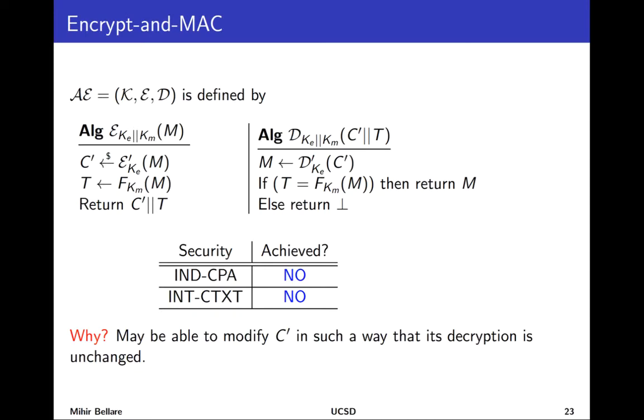Why is that? Because this tag only ensures integrity of the message, and integrity of ciphertext asks for integrity of the ciphertext. The difficulty is that it may be possible for an adversary to modify this C prime here, having been given this ciphertext, in such a way that when you decrypt, the message M doesn't change. In other words, the decryption of C prime doesn't change, but C prime itself has been changed to C double prime. If that's the case, the MAC will still check out. So this will return M, but according to our INT-CTXT game, the adversary would win. And you can give examples where this is possible. I'm not saying it's possible for every encryption scheme, but there exist ones where it is. So not so good for encrypt-and-MAC.